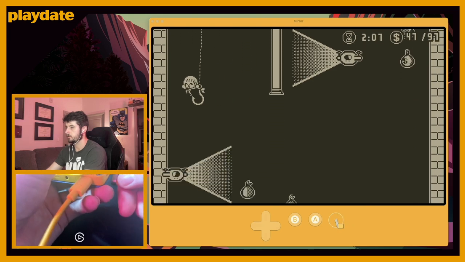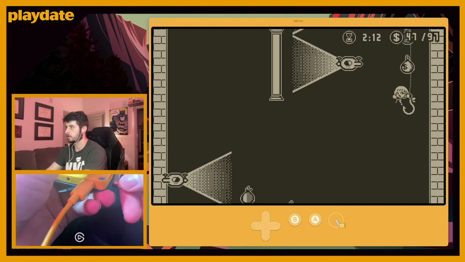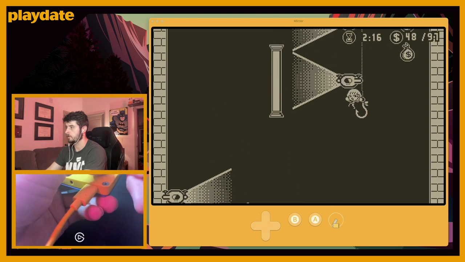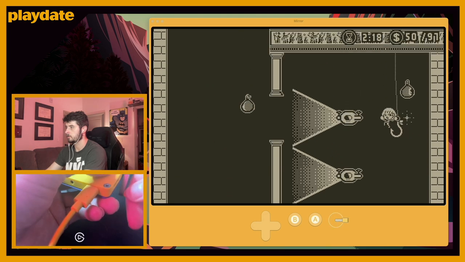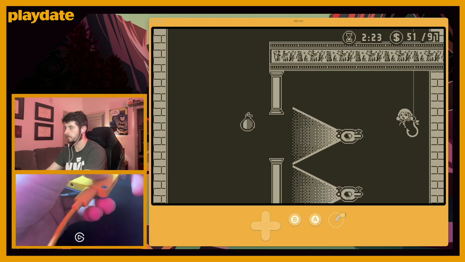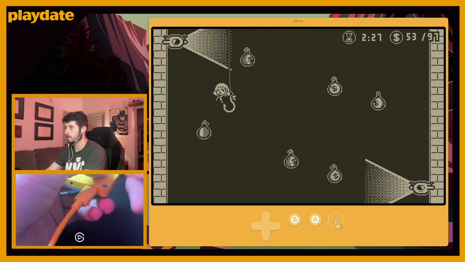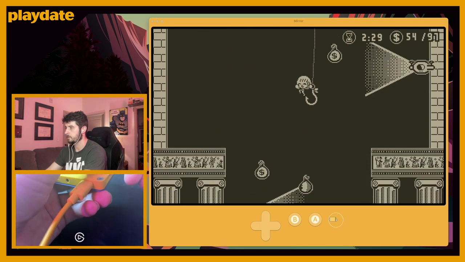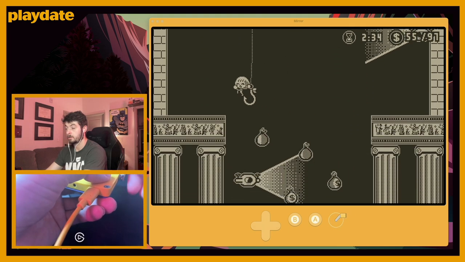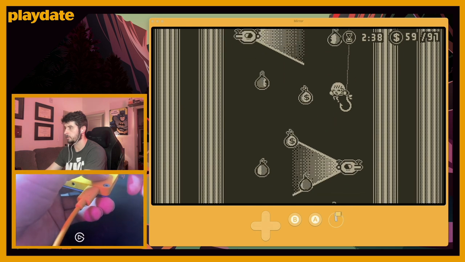Let's get down there. Let's get those drones. Let's mess with those guys. No, go up. Go up. Go up, you fool. Go down. Go down, you fool. Go down. Yep, down, down, there you go. Down, nope, down, nope, down, okay. This is really hard to wrap my mind around the controls.